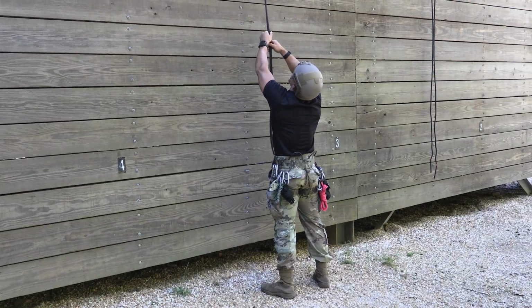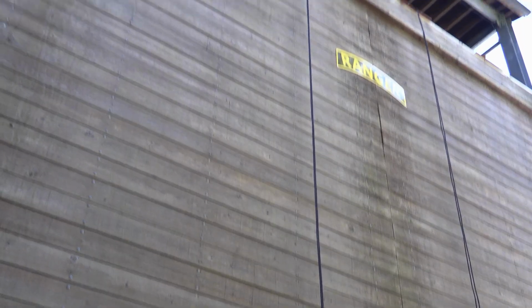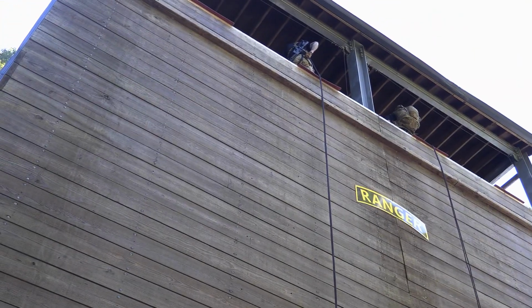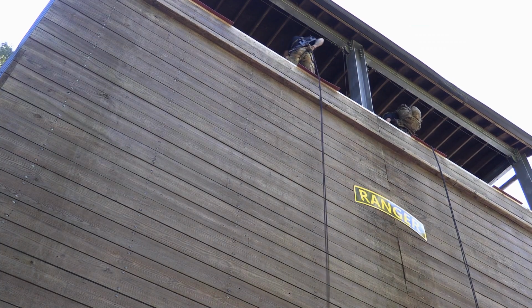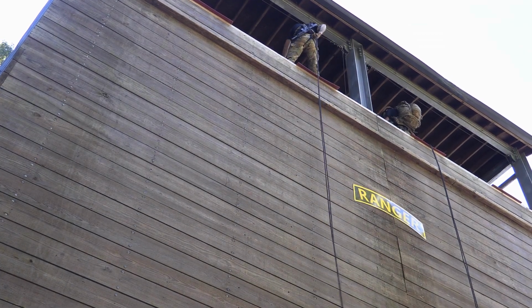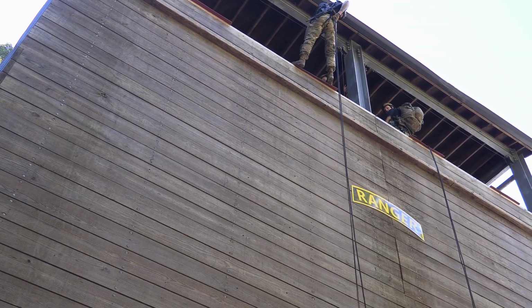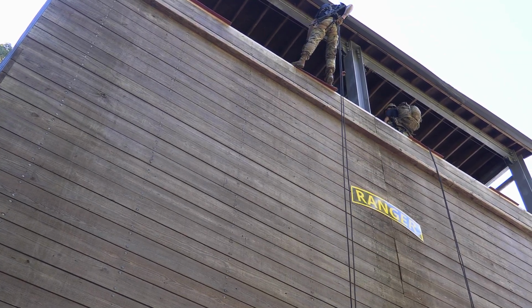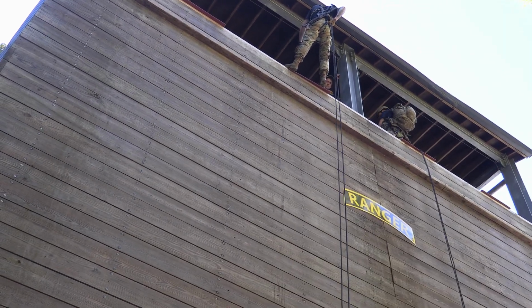The first rappel that you're going to be doing is a figure 8 rappel. So at the top, once the RI has inspected your rappel device, he's going to go ahead and disconnect you from that safety, and he's going to tell you to begin your rappel. The first thing you're going to do is the rappeller is going to go ahead and make his way to the edge, and he's going to sound off with his lane number and on rappel. Demo lane on rappel. The belayer is then going to respond with his lane number and on belay.